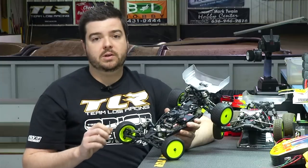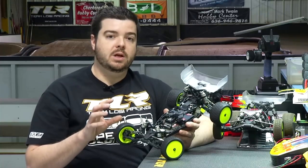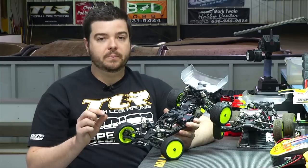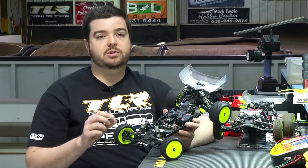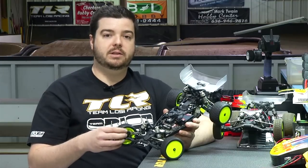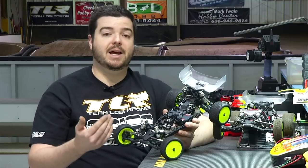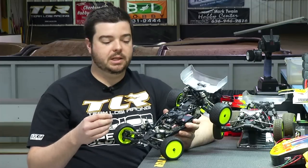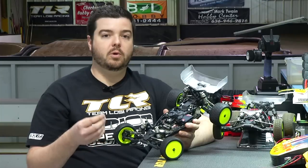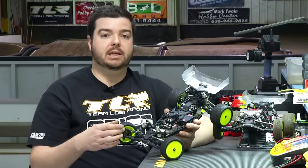We also have a new 12 millimeter front axle. The 4.0 axle is actually a millimeter longer than the 3.0, which allows us to use two half-millimeter shims on the axle. Put both shims on the inside of the spindle and you're running the same track width as the 3.0. Put one shim on each side and you've widened the track width by half a millimeter. Put both on the outside and you widen it a full millimeter. This was a popular adjustment on the 3.0 but now comes standard on the 4.0, and with the corrected axle length everything stacks up correctly when tightening down on the wheel bearings.